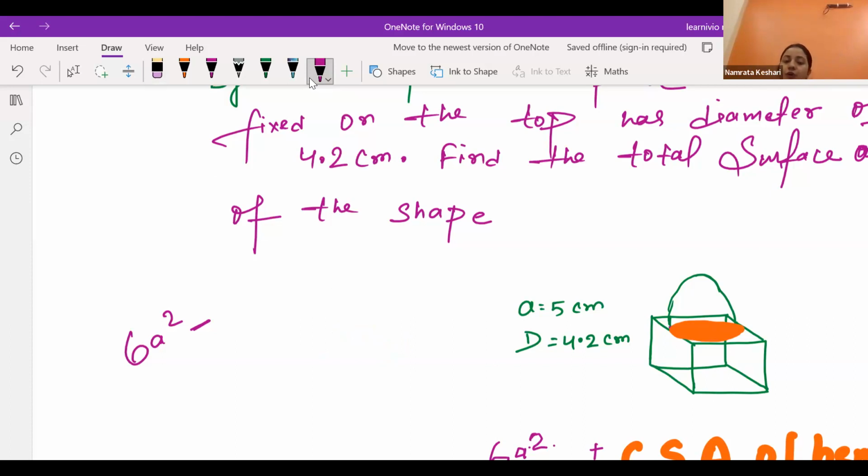Yeah. So from here we will be subtracting the area of the circle. The 2D shape, the circle which is the bottom of the hemisphere, that is what we are subtracting, because we are not able to paint it. It's not really a circle, right? Yes, it's not really a circle, it's a sphere. It's a sphere, but do we know that the opening of the sphere is a circular shape?